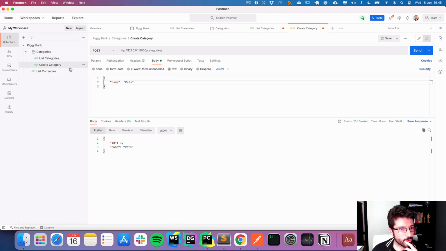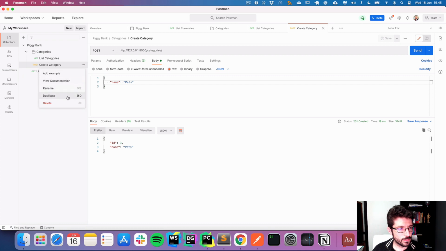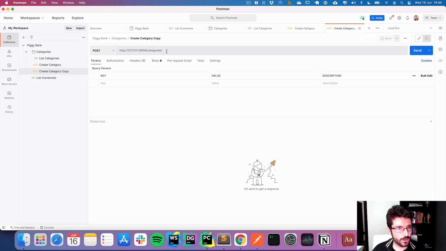Okay, so now we need an endpoint to retrieve just a single category. Oops, I didn't save here. Just a sec. Yeah, so it's showing as a POST now. And now if I want to retrieve just a single category, I can pass here the ID on the URL.